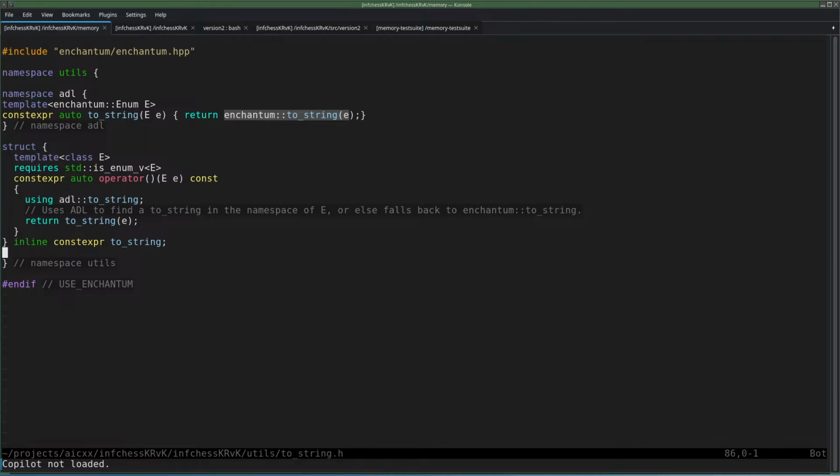Okay, he says he made it a functor because standard ranges transform and stuff uses that. Standard ranges.